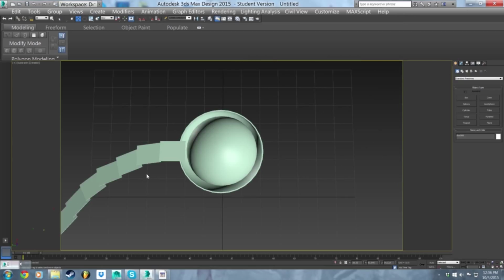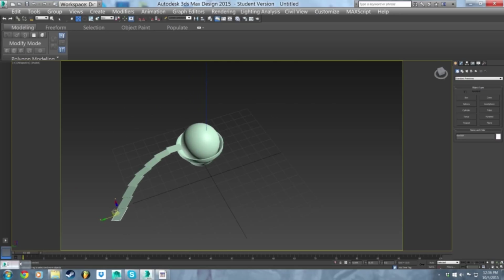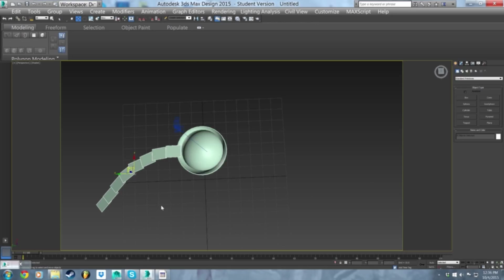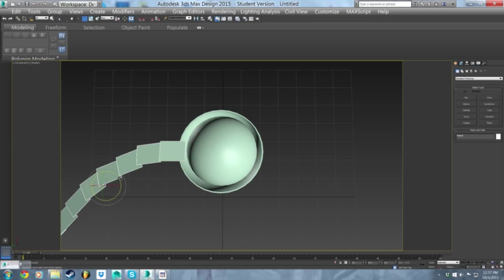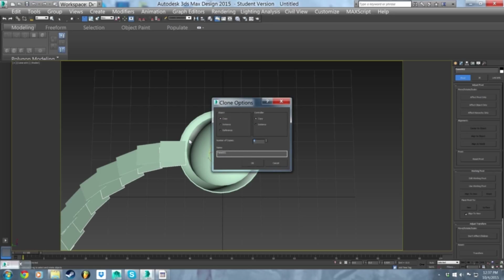Cool. So what I'm gonna do now is press P to get into my perspective. Grab all of these and make a group. Control G doesn't work in this one, so I'm gonna group it like this, okay? Call it fans one. Then I'm gonna adjust its control point, affect pivot only, and put it right in the other. Just like that. I like 64.